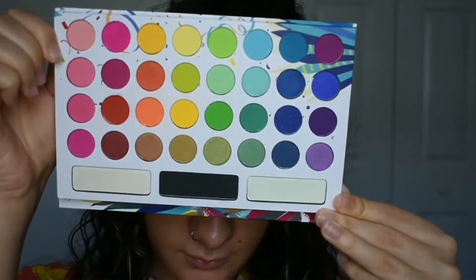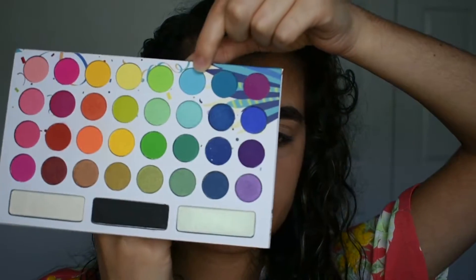I'm going to use my Take Me Back to Brazil palette, and today I'm going to use the lightest blue shade. I still want you to be able to see my whole face. I'm going to take that light blue with a Furless ME3 brush — just a tiny little crease-type brush — and put some of that blue on it. I'm going to get the creases off my eyes first because if I don't, the eyeshadow gets creasy. I've seen people not get the creases out and blend it perfectly, but that doesn't really work for me, so I always get rid of the crease.